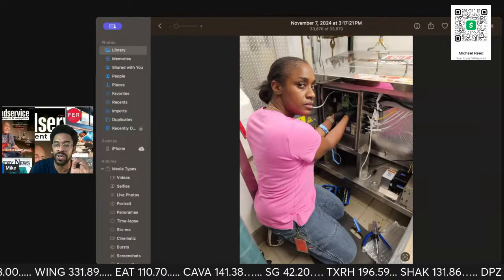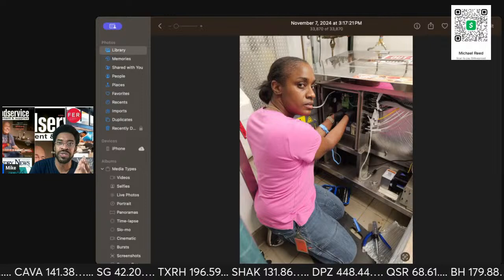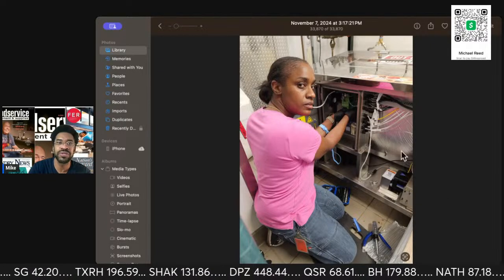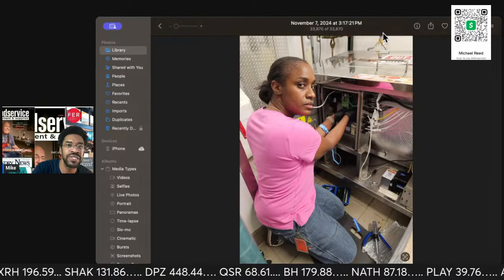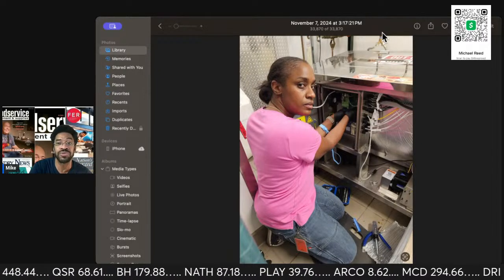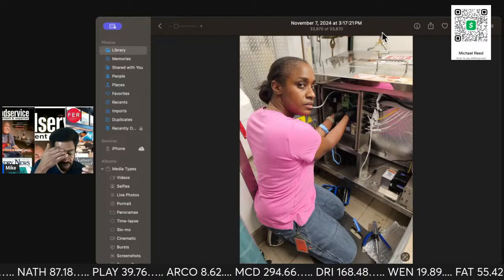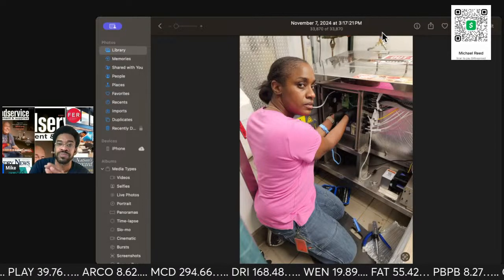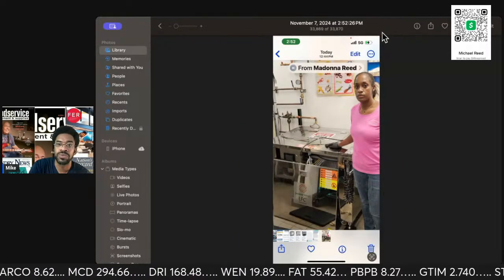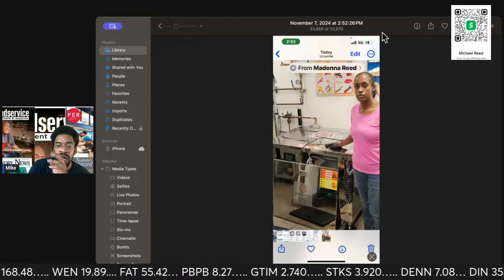So she is working on a digester. Oh yeah, you can see that. Let me see if you guys can see the date. Yeah, you can see the date at the top. So this was at 3 o'clock this afternoon. It's almost like a trash compactor. So that was Donna Jean. Yeah, that was earlier today.